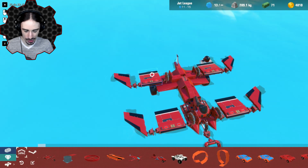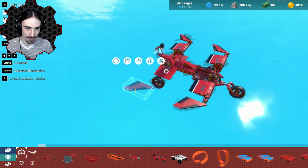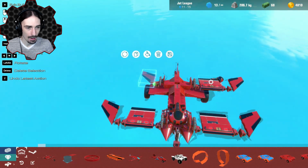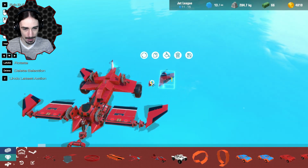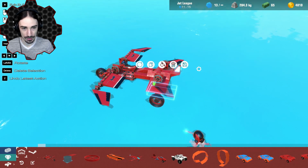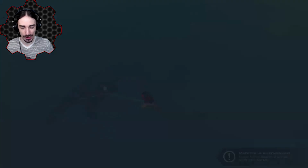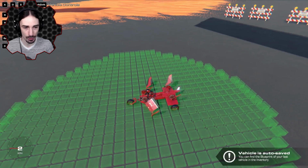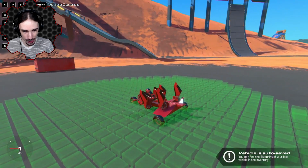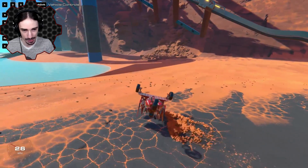So I'm gonna do a little bit of an experiment here. I'm gonna give the back less lift. I'm actually just gonna give the back of this less lift by taking it down to just these wings. And that's also hopefully gonna help us from tipping over too much because we won't have those wings doing their thing. Okay, that really doesn't make a difference.